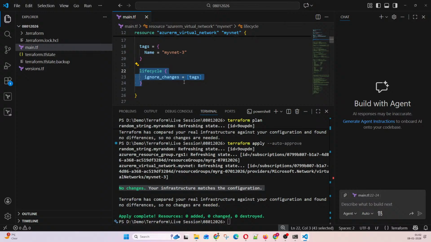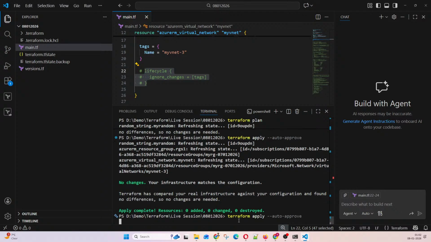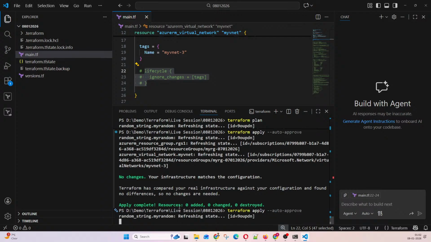So you understand now how it happened. Okay. So we had this lifecycle block, ignore changes, so it is saying that there is no need to change here, no changes. Okay, like that.